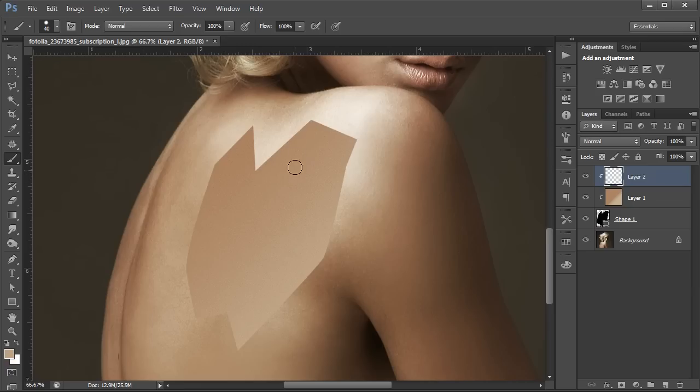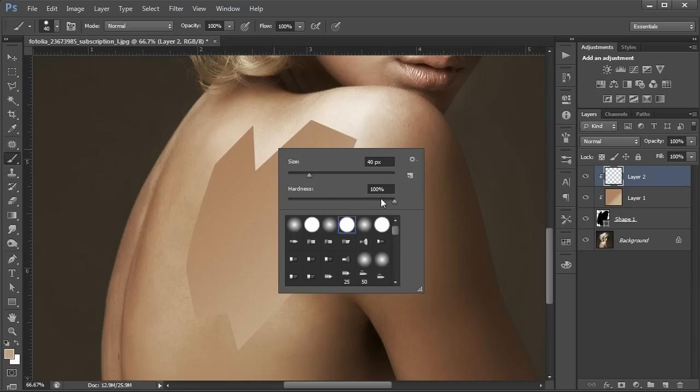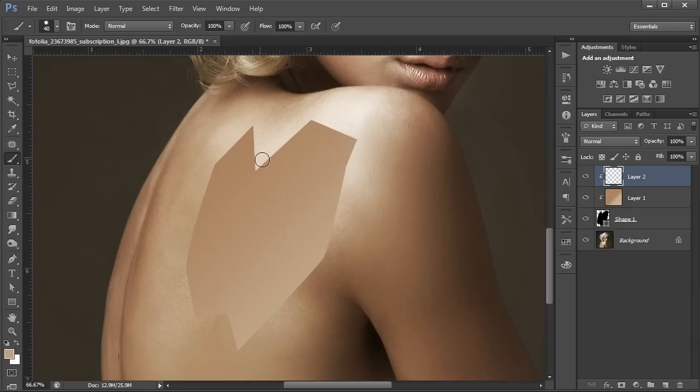So just a regular round brush. I have the hardness all the way up, and the size is appropriate to the image I want to create, which I can tell by my little round indicator there, and I'm just going to paint some edges. I'm using the color in the foreground that I had of skin, which is fine for right now. I just need edges, and I don't care what color they are right immediately. They're going to end up being kind of skin tone eventually, but for right now, I just need them to be there. All right, I've painted some edges, just rough, sketched them out.